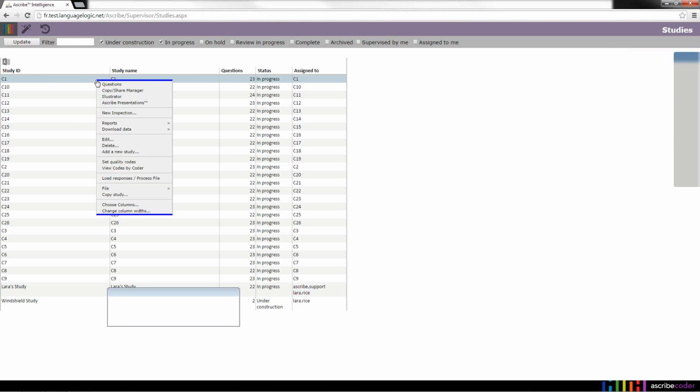You'll notice that the right-click menu on the study grid is very much the same as the right-click menu is today in Ascribe. The main difference on our studies page is, again, that uniformity: the header, the footer, and the coloring and font of the grid. We have applied the Calibri font throughout Ascribe, and all the grids should now have the gray and white color to them, just for uniformity, to make everything look the same, for that cohesive feel. So this is the studies page.